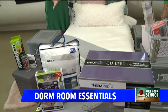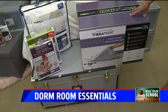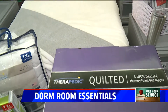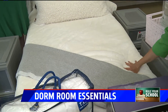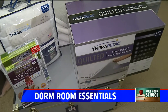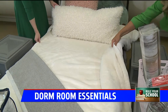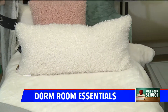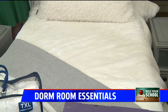Next you want to build your bed — you want a good, comfortable place to sleep because dorm mattresses aren't the most comfortable in the world. Topping the mattress with this memory foam bed topper is a great way to go, because not only do you get a couple of inches of memory foam, it also has a layer of cooling gel in it. That's great for those dorms that tend to get really hot. This is an UGG comforter set, and it also comes with a sham that's nice and furry as well — a great way to put your personal style in the room.